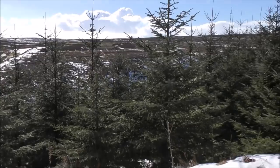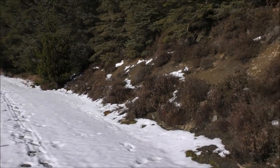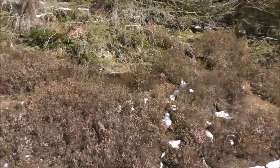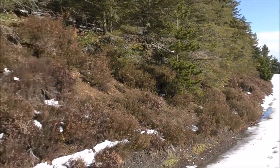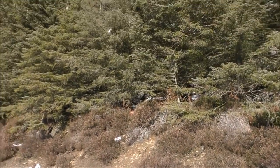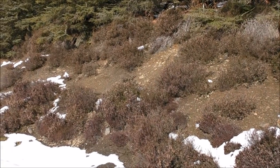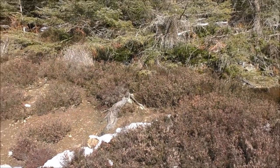Although we're approximately eight or nine hundred feet above sea level, it's actually pretty warm here because you've got this exposed bank side going all the way along. The sun's beating down on it for the majority of the day, you're absolutely sheltered by the wood, there's not a breath of wind. That would be a lovely place just to bask in the sun.